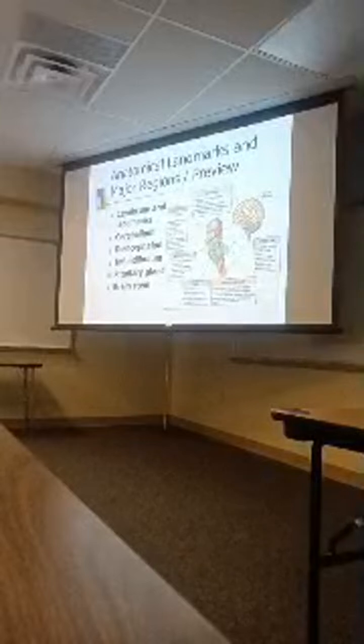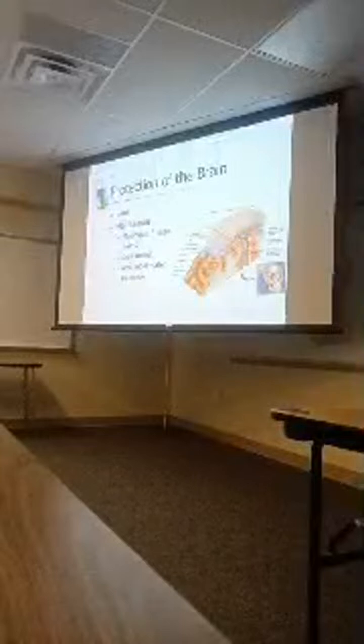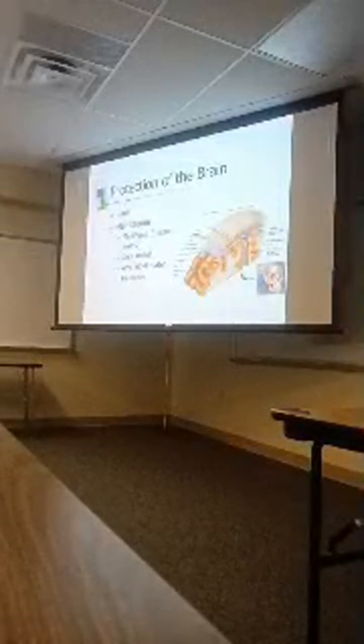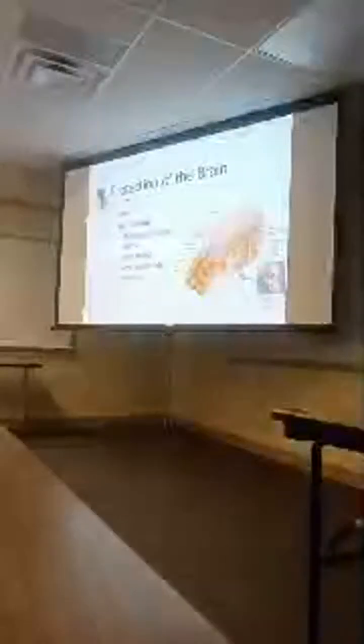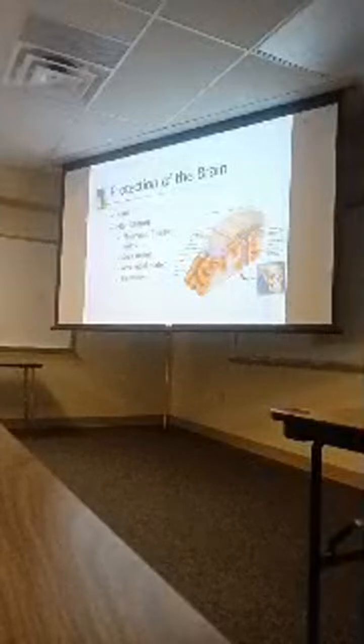Now, before we get to the different parts of the brain, we got to talk about protection because the brain is very important, yet it's very squishy. So we want to make sure that it is protected. So we're going to have 4 levels of protection. 3 of them are physical. They are anatomical. You can poke it with a stick. You can touch it with your fingers. And the last one is a functional protection.